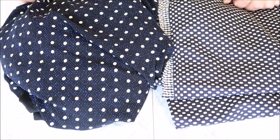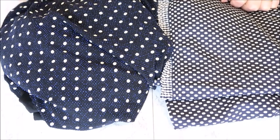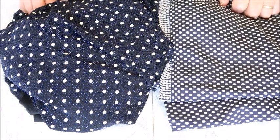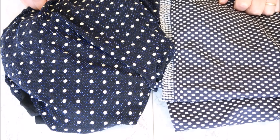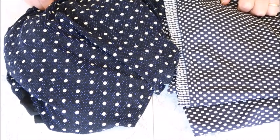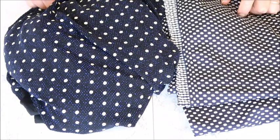So just see what you want to do. If you have a stretchy fabric, you can choose to not add the extra centimeters. Well, add the centimeters for the darts, but the extra centimeters that I gave because of the stiff fabric, you can skip that if you want to. And if you want to do it anyway, then when you have a size small or medium, you can use the centimeters that I added.